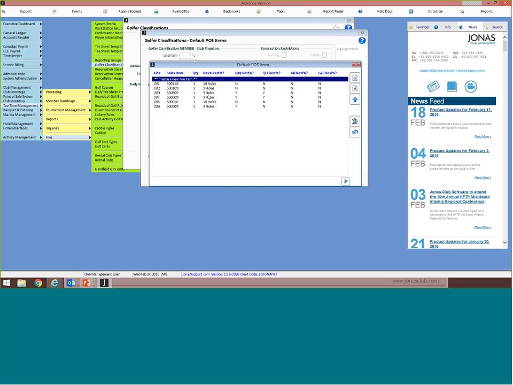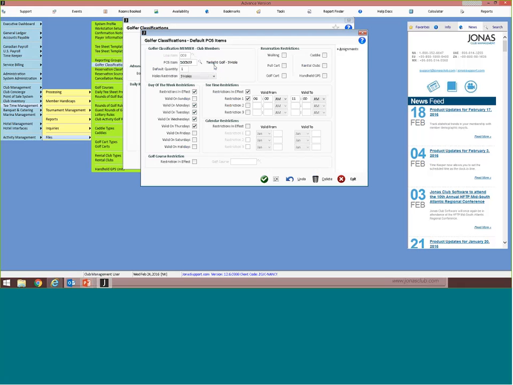The other things that we have in here, here's this one, Twilight Golf 9-hole. Now this one I've said you charge when they play 9 holes, and there are restrictions in effect: charge this amount when they play after 6 p.m. to 11 p.m. on Monday through Thursday.